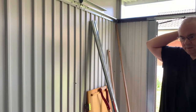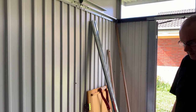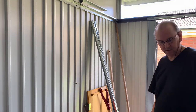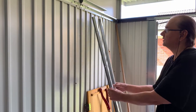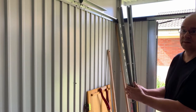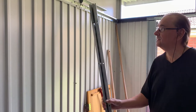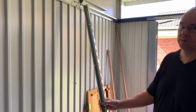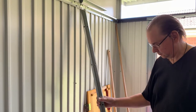Protection against other noises, and there's a few things that we need to do to get this place organized. That's to put up some of the kit for this workshop. It came with the option to put up shelves. Put up a shelf.